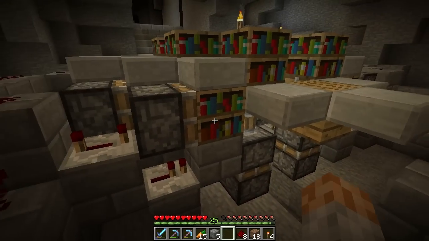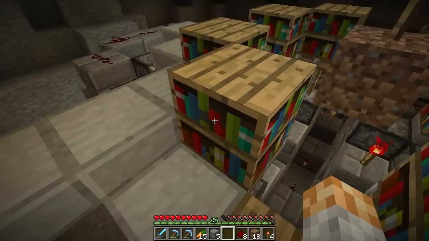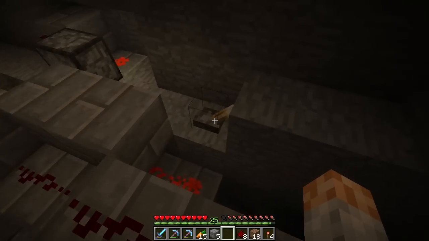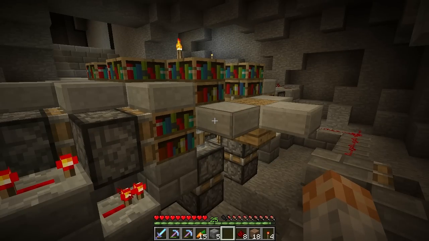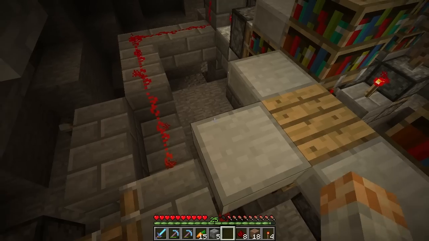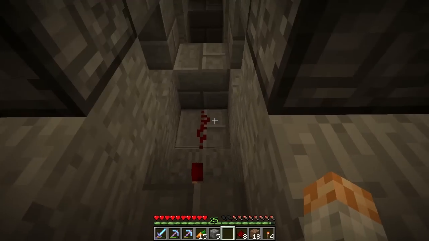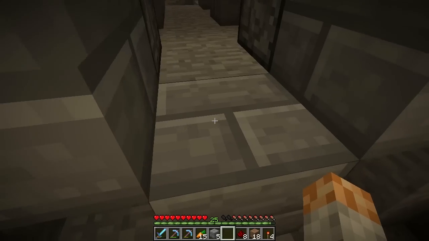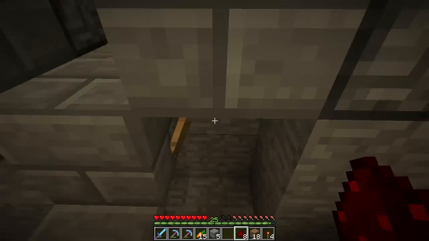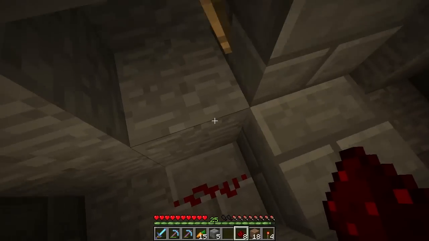Okay, so this works like so. Everything is in place. Let's try this again, I suppose. Hope that it's working. It's not. Okay, so now the upper lane is powered. And the bottom one is... Oh no. I feel like I'm missing redstone somewhere here. Yeah, that's totally where I screwed over.